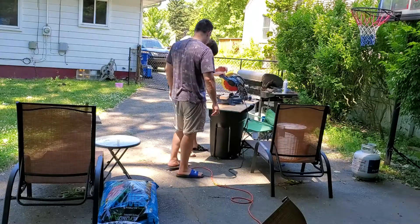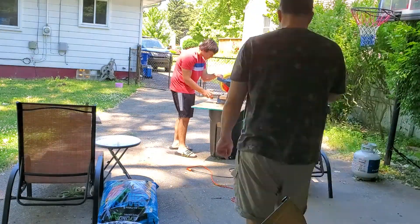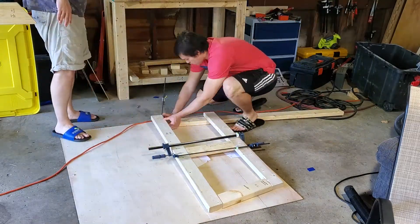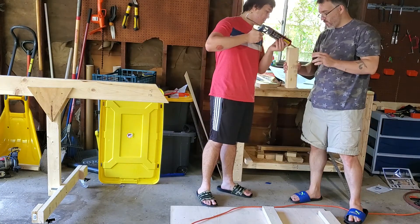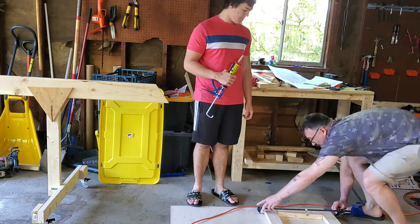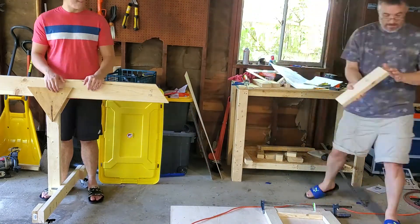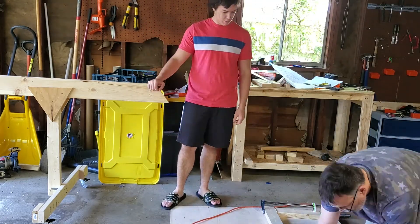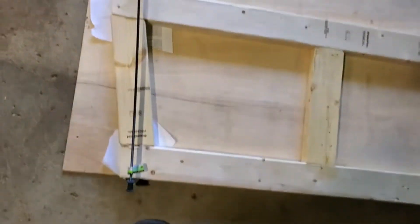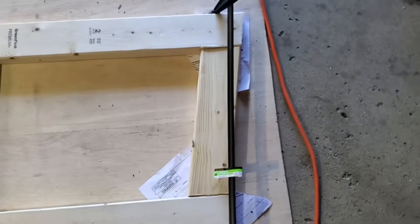The next day... We then moved on to laying out the side pieces of the transom. I really had some difficulty figuring out how to best mark the side pieces off of the long pieces of wood. So if you have any suggestions or any help from experienced boat builders, please post in the comments. After figuring out how to cut and lay out the side pieces, we then started with the glue up. And finally, we have a completed transom. We got both sides of the transom glued on now. We're just going to let this rest for a few hours.